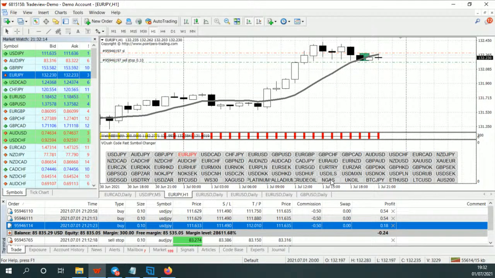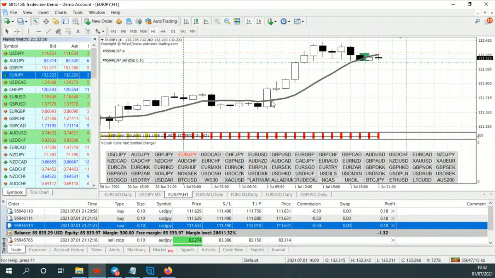Now it's up to you how many of these trades you want to have. You want to have one single trade, or two, or three. How many trades will determine how many TPs you want. So if your money management allows you to trade, let's say 0.3 lots, then you split it into 3 places. Let's say my money management allows me to trade 0.3 lot size with this particular stop loss size.